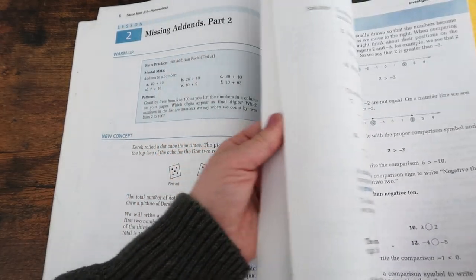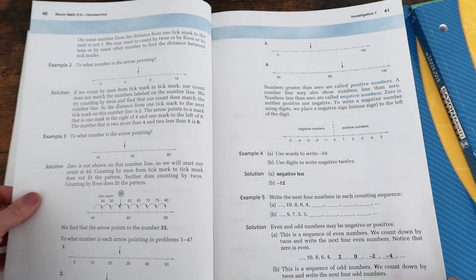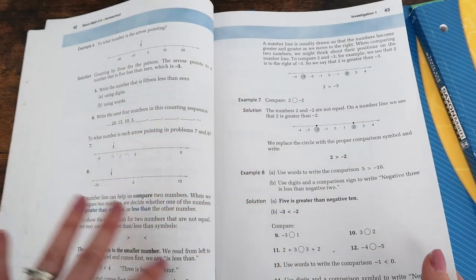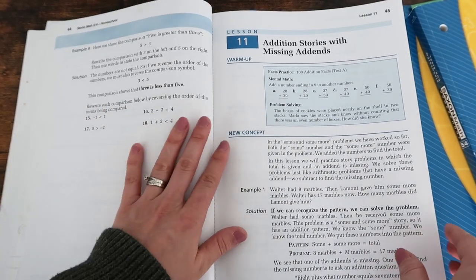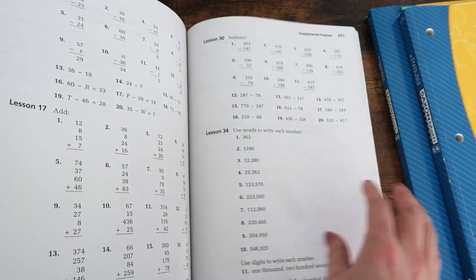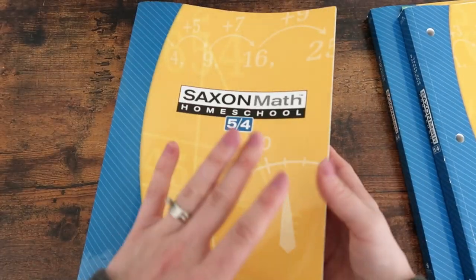Here is an investigation — this one is all about number lines. It's basically going more in depth with math concepts that take a little bit more time to develop. There will be some practice problems, but no full set of mixed practice problems like in a regular lesson. At the end of the textbook there are additional topics — Topic A covers using money manipulatives to represent decimal place value, Topics B, C, and D, plus supplemental practice problems if your child needs more work on something. And of course there's a glossary and index at the back.